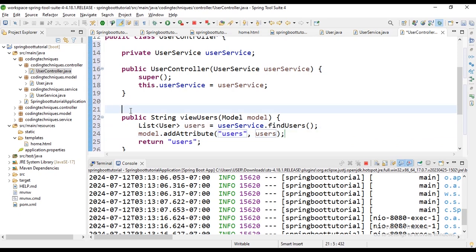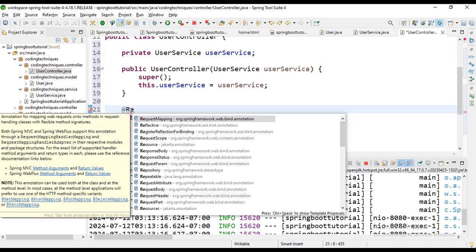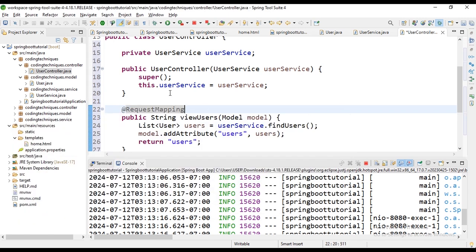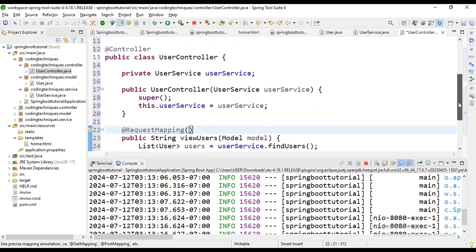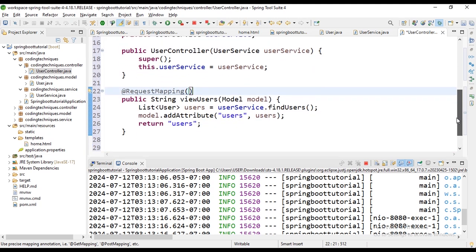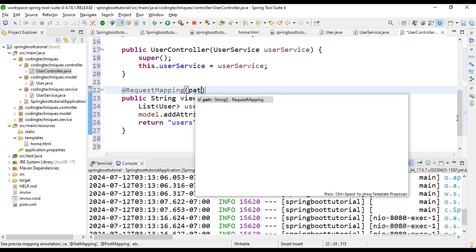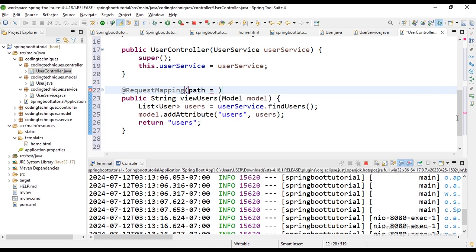Okay, so now we need to add the request mapping so that we associate the incoming request with this action, that is the method. Since we retrieve data using this method, we need to specify the HTTP method. So we use path and add the URL.